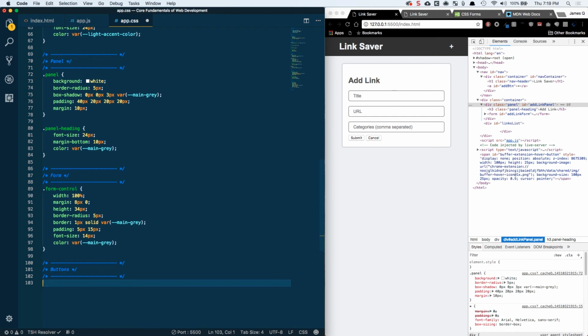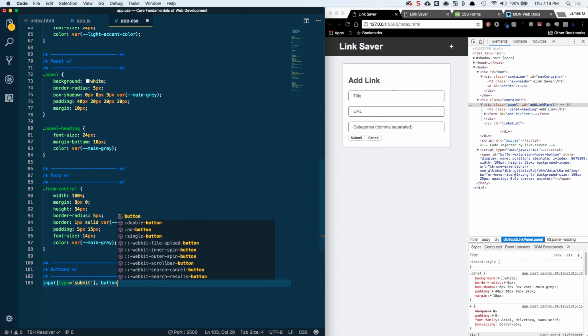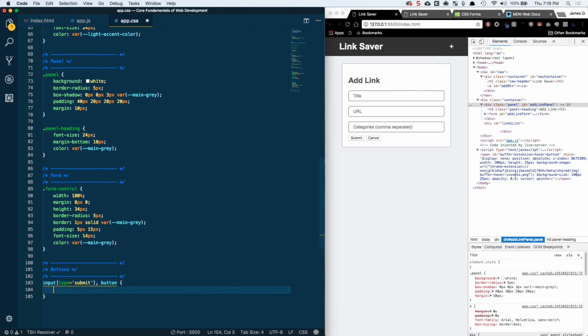So in our button section, we want to style anything that's an input with a type of submit. So type equals submit. Now you could do a type of text, a type of date, any kind of input, any kind of property on an HTML element you could use in here as part of your selector. But we're going to do an input type of submit or a button. So comma is going to be an or. And then we're going to do very similar stuff again.